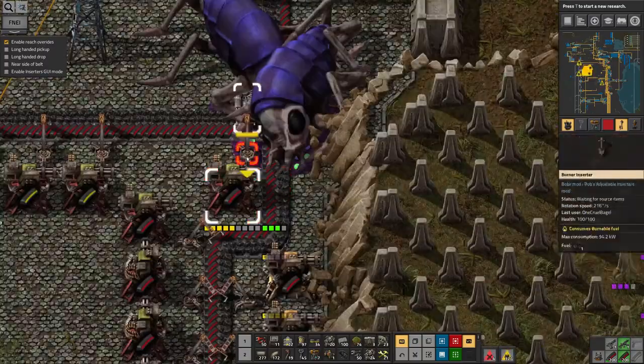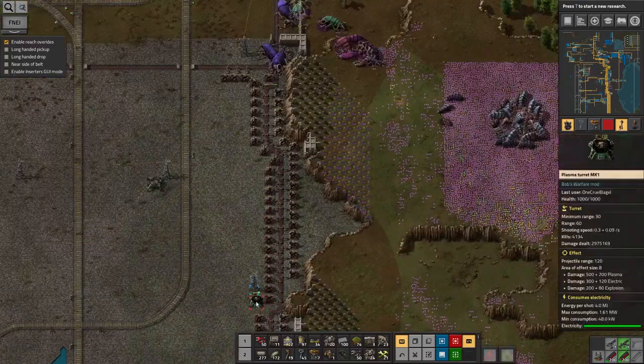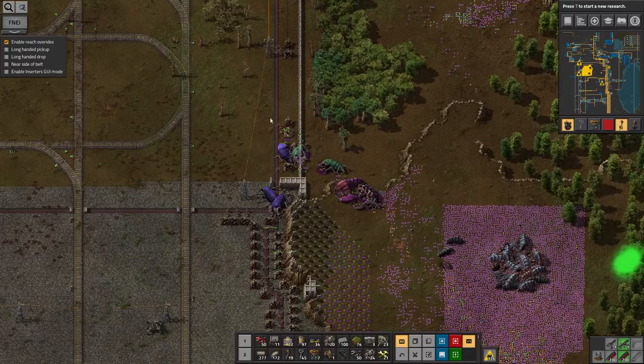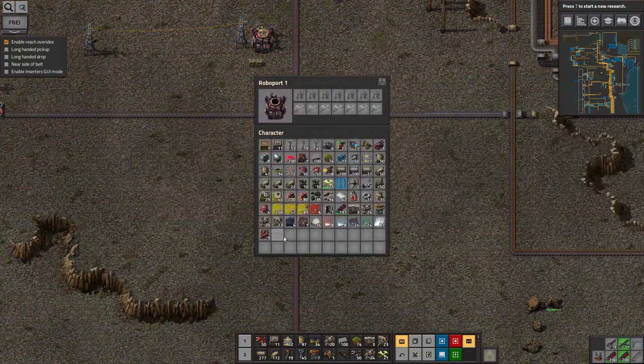Where are my plasma turrets? What did I actually lose? Some walls and a turret, okay. So that plasma turret there has been beating up all of those over there and they finally squeezed past. So I just need another plasma turret over here. That's not too bad. Interesting. I put them in the wrong place, that's why. Let's put them in here instead. There we go.